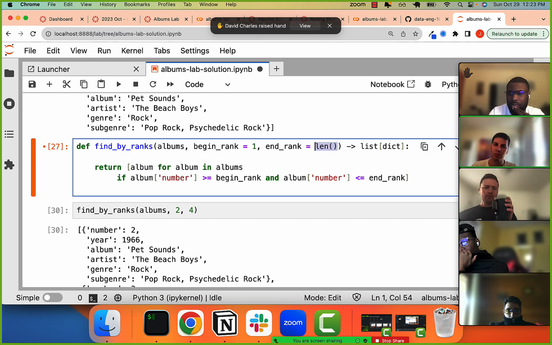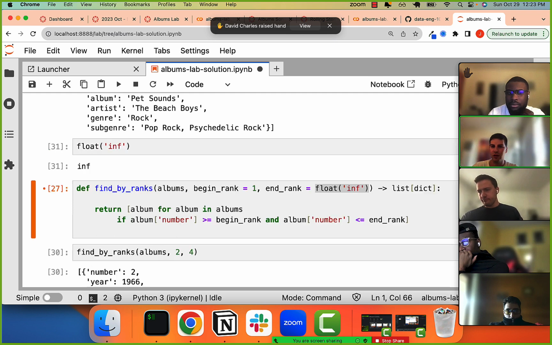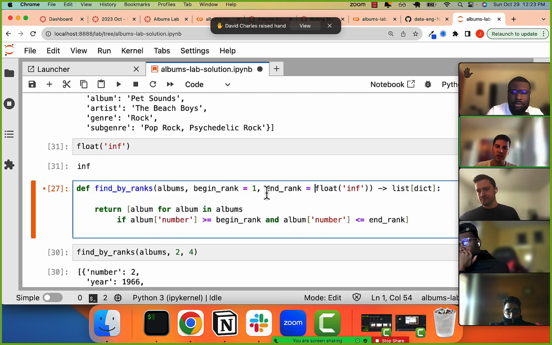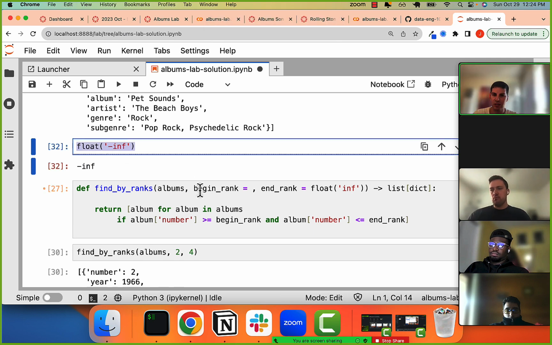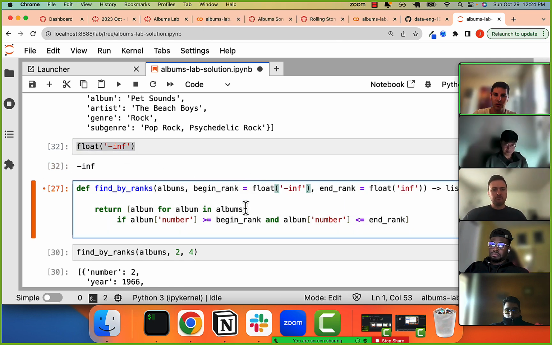What I would probably do is just do float infinity, making it clear: set an upper bound that won't be reached so that you're always less than it. And you can do the same thing down here where you do float of negative infinity as the lower bound. Let's just see if this works.